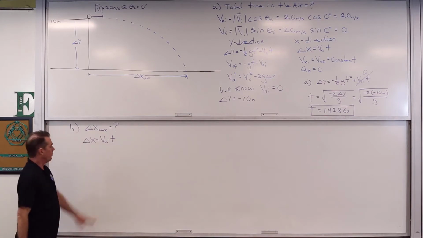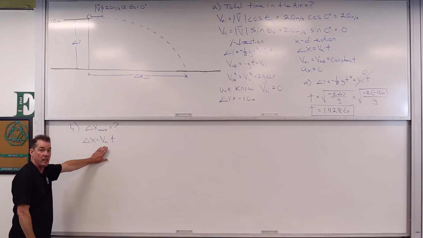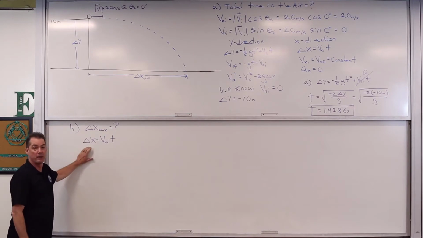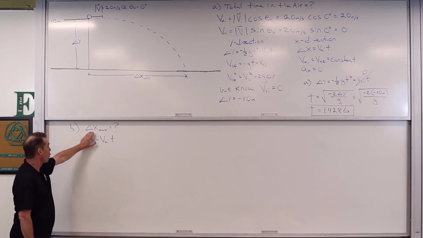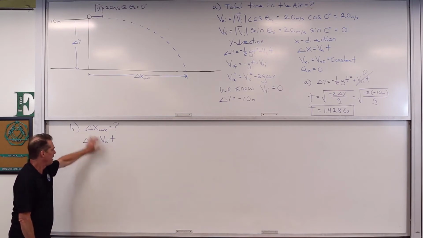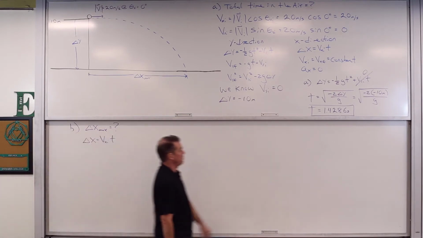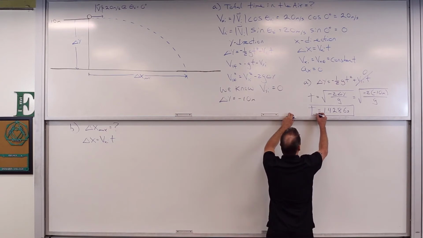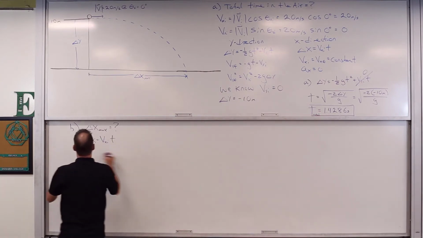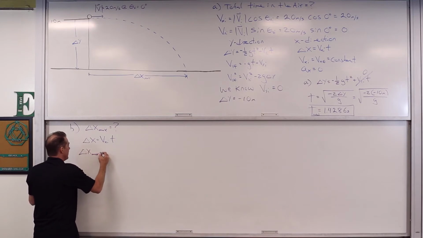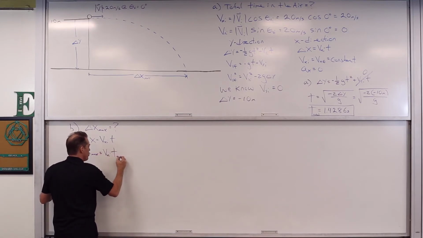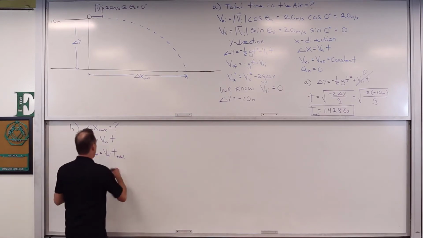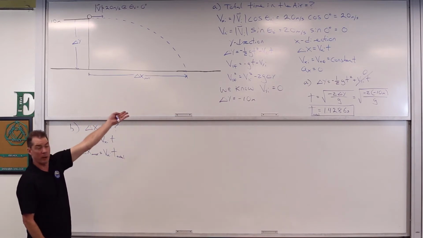So this is what it comes down to. If we know what its initial velocity is in the x direction, and we know the time interval over which we're considering its motion, we know how far it's moving in the x direction. In this particular case, we want the total distance it moves in the x direction by the time it reaches the ground. How long is it in the air for? Well, we just computed that. That's this right here. We could subscript this with a total if we want, the total time that it's in the air for. So we have that delta x max is equal to Vx initial times T total. And we know what T total is, 1.4286 seconds. And we know what Vx initial is. We've already determined that that is 20 meters per second.